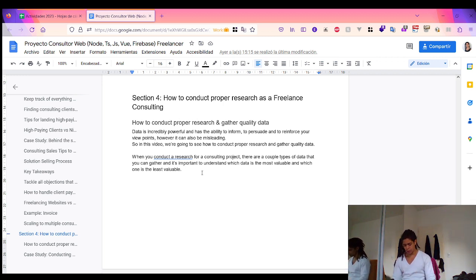Now, the whole idea is to understand how to conduct research and gather quality data.